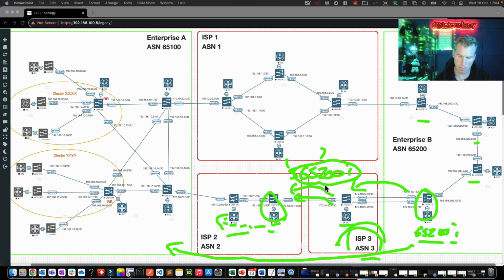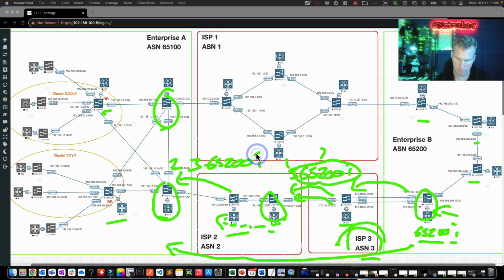But when these packets are then updated into Enterprise A networks, all these routers here will learn, specifically these routers being the egress routers, that the cost to get to say R19 over here is 2, 3, 65200, I. So then it can actually see it's got to go through 2 autonomous systems before it actually gets to that destination.